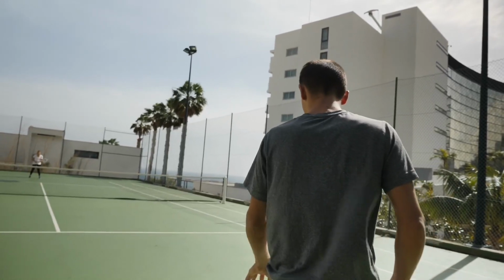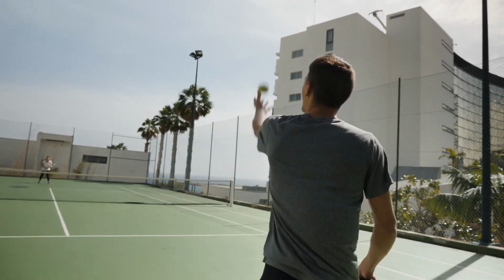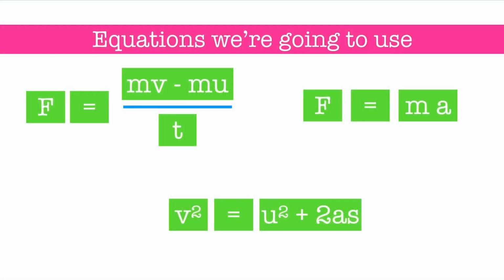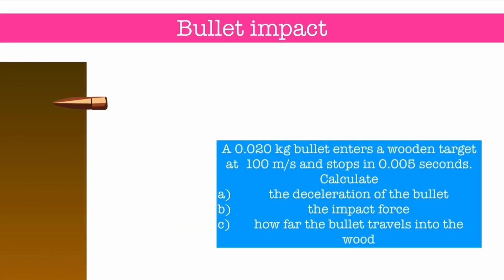Ever wondered how you can work out the speed of a tennis ball after a serve? Well, today I'll show you how, along with how to use these equations to solve different types of impact problems. Let's start by having a look at a bullet fired into a piece of wood.